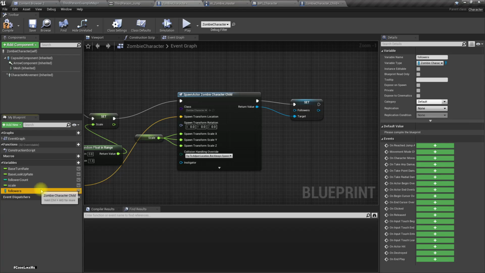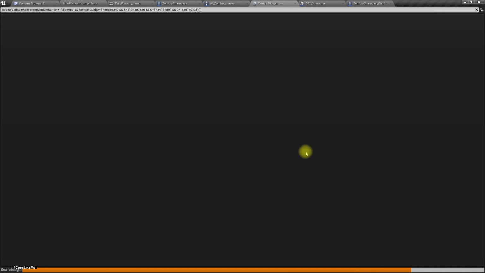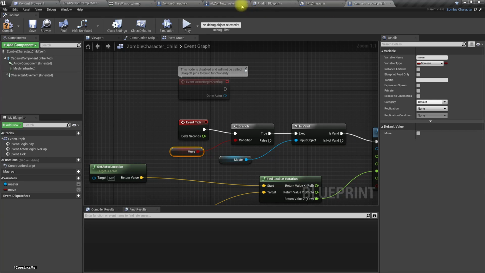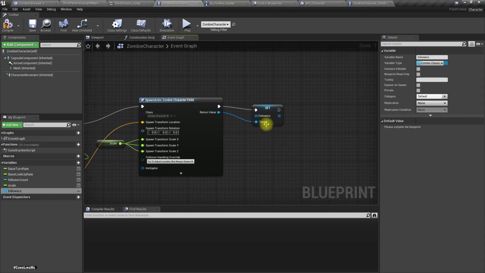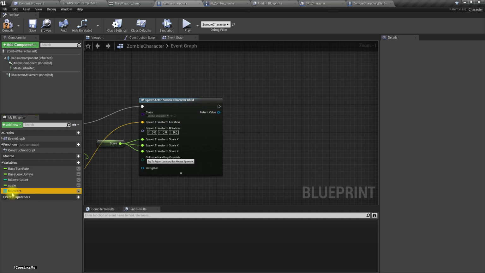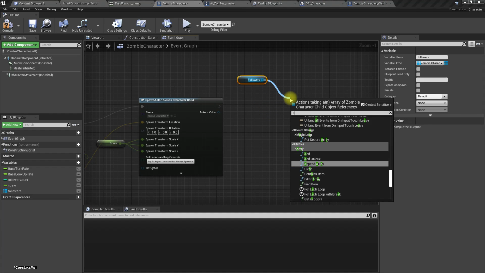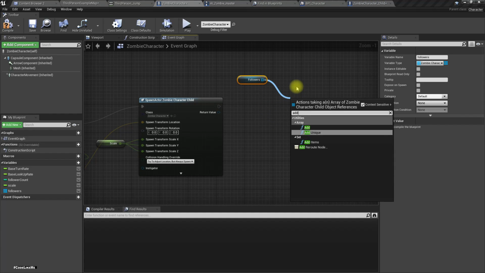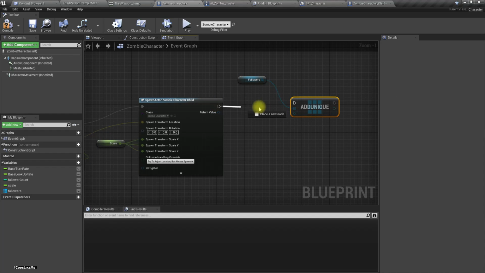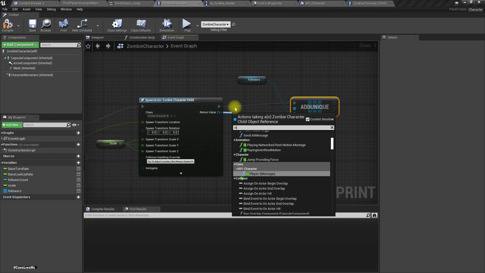Now this should be an array. Get followers, add unique. First let's check it's valid.